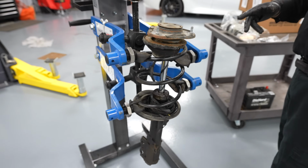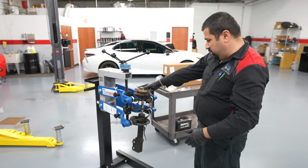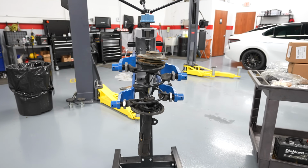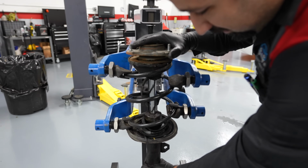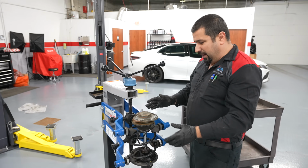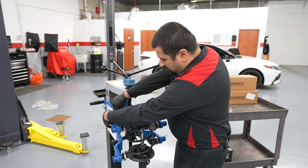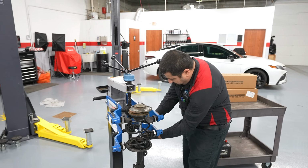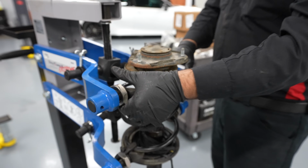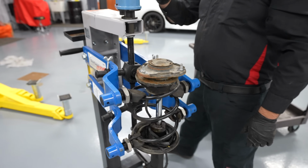Now that we have done our first lock, we want to make sure, even if you have a DIY tool and you're positioning it, that your strut is straight. This one, you see how it's sideways? We want to do this. You want it to be straight so the force is not getting pushed to the side, it's straight down. Now that we have it straight down, I'm going to lock my safeties. Double check these. And let's compress our strut.